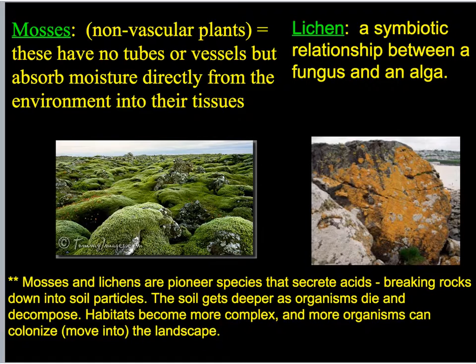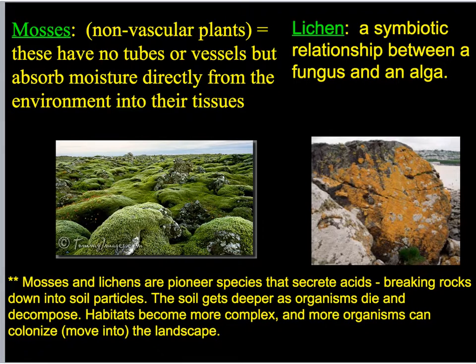As they're doing this, as they're surviving, they're going to be secreting acids that actually break the rock down into small particles of soil. And as the soil eventually gets thicker and thicker, and the organisms die and decompose, and it becomes actually like real soil, the habitat starts to become more complex.